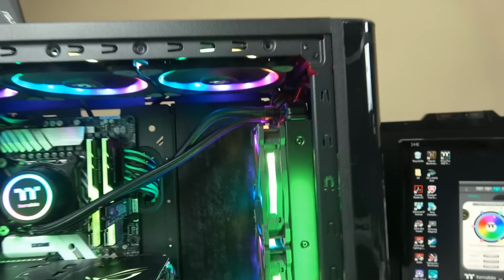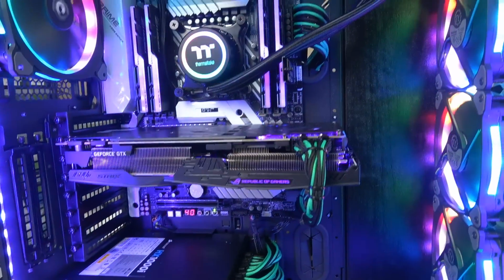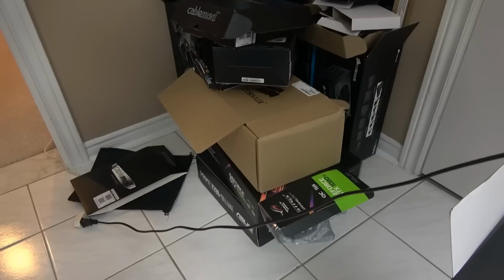That Thermaltake radiator is in a push-pull configuration with fans on both sides. So yeah, and in the back I've got a 6 terabyte drive. You're not going to see it. I've got a 6 terabyte Western Digital Caviar Black mounted in the back. So that machine is pretty good, and I've got that beautiful Strix replica of the GTX 1080 Ti. So I've got all my boxes right here. That's what it looks like. GTX is right there, the Prime. I've got my CableMod, my Riing, a whole bunch of them, my Corsair, my M.2 SSD. So that's what it is.